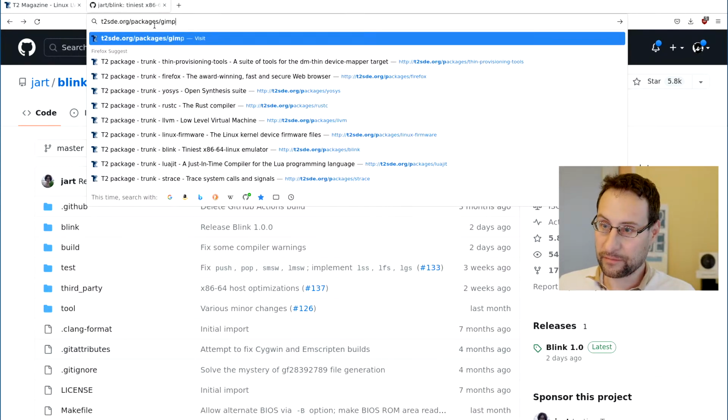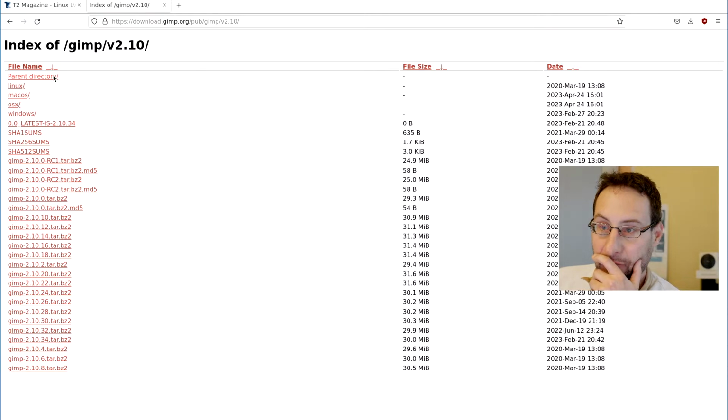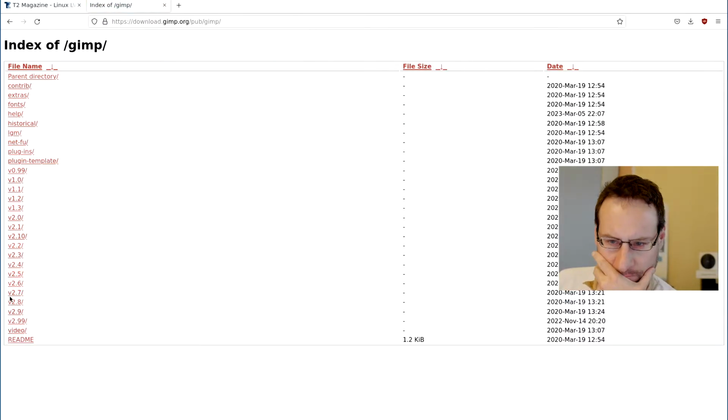What did I, GIMP? Alright, this is a stable release, right, 10.34, because they need forever for their GTK 3 port.